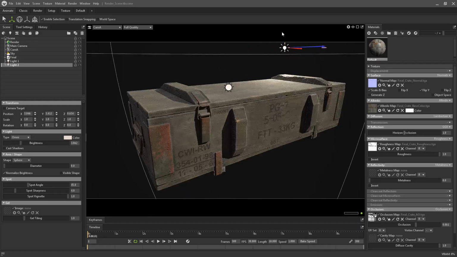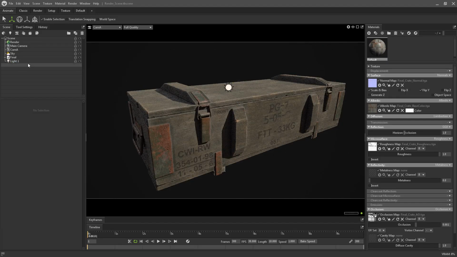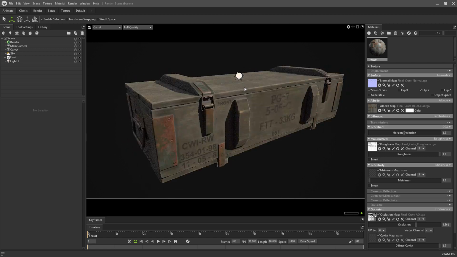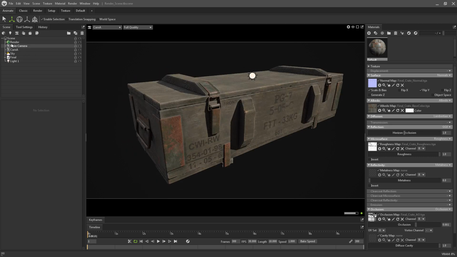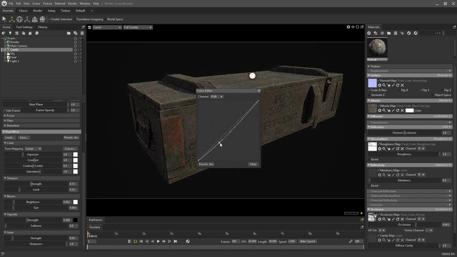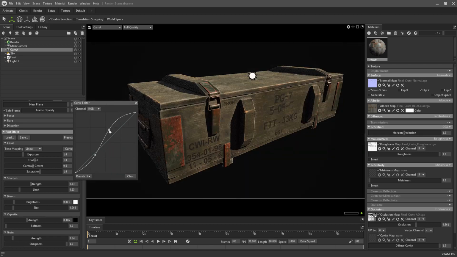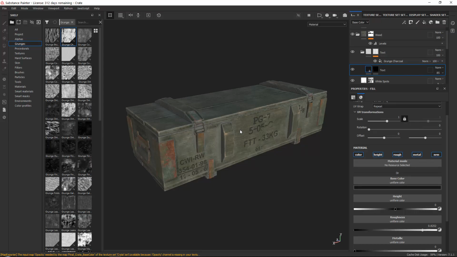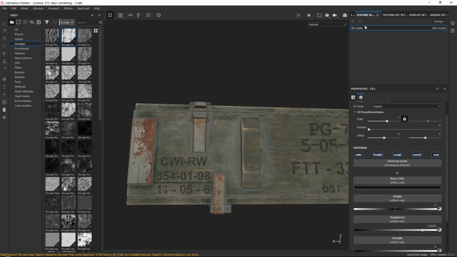I'm trying to add another light at the back, and I went for an Omni light, but this ended up not looking very good. I will actually revisit that later on, but for now I just didn't really like the look. Now in my camera, I'm playing around with my strength and my contrast, and there's also this very nice tool, the curves tool, which is in your color, and this allows you to do more specific changes to your contrast and everything.